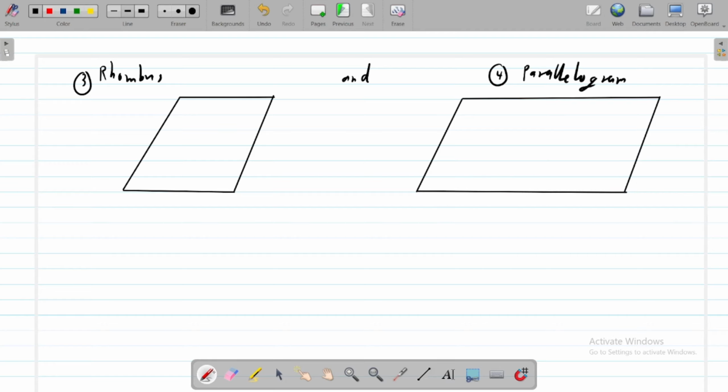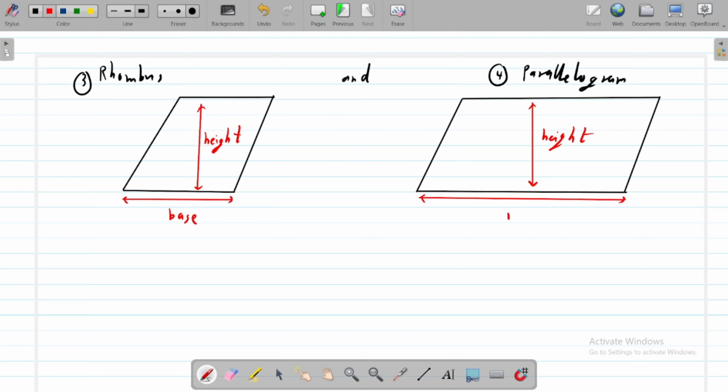So, this is it. Then, same thing again, let's mark it. We're going to have this as our base, and this as our base, then this as our height, and this as our height. Okay, let's mark those. So this is going to be my base for my rhombus, and this is going to be my height for my rhombus. Same thing here, but what's the difference? You can see the parallelogram is a bit longer, but as I said before, these two have the same formula for their area. So let's write that.